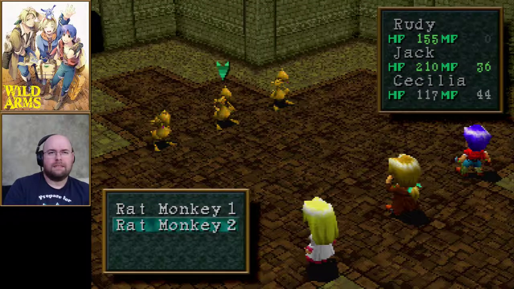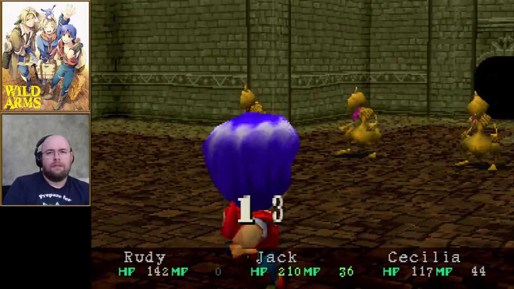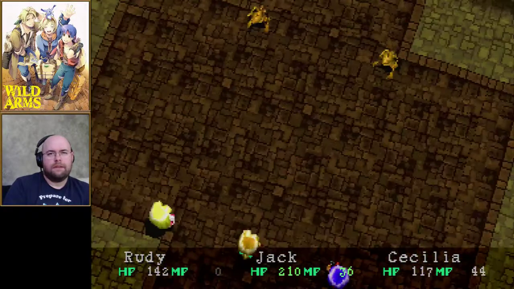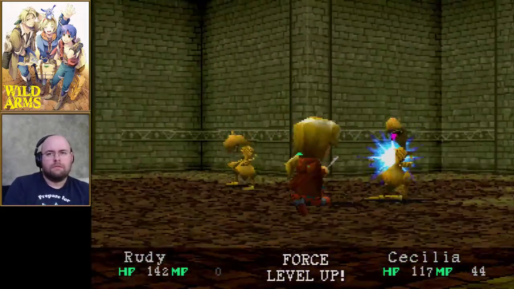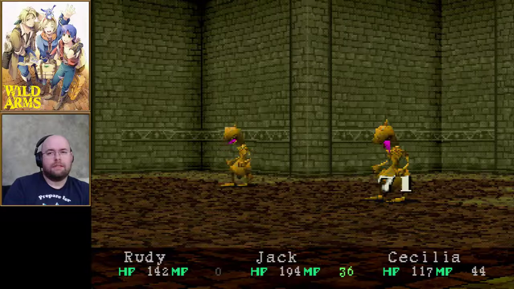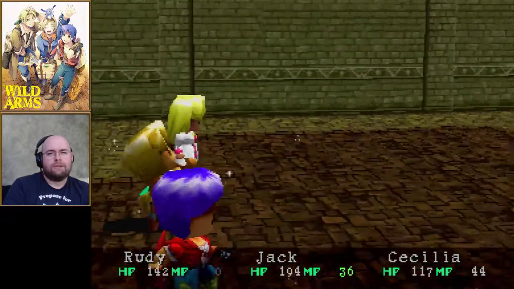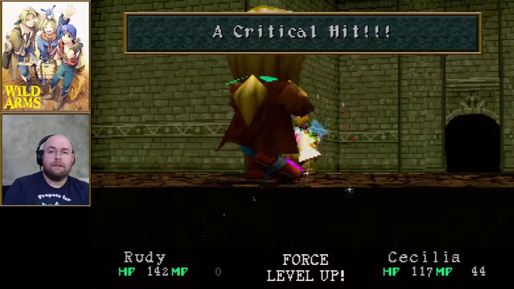Let's analyze these as well. Let's look at the rat monkey. Other than the fact that they're fast-ish, they have fewer than 67 hit points. Assuming I even get a chance to. Oh, I actually have characters in the wrong order. Nope, I don't get a chance to analyze. Not even close.